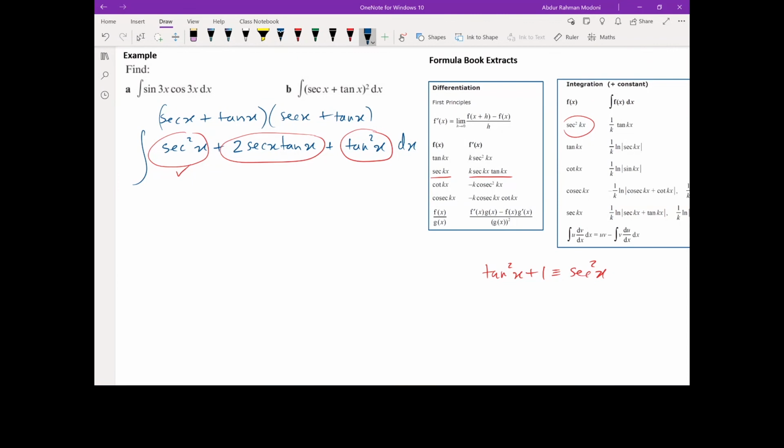So let's go and apply the integration now. Before we can do that, I'm going to get all of them to a particular form. Now when we're integrating separate terms like this, it's exactly the same as saying the integral of each of the terms individually. So you can integrate them individually, which is the same thing. I'm going to get them all to the same form first, a form that I can integrate.